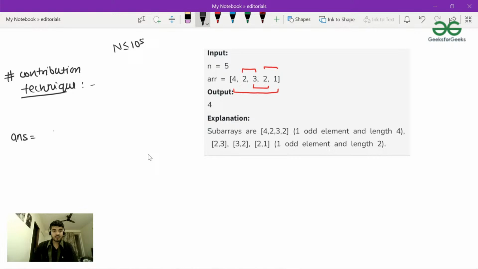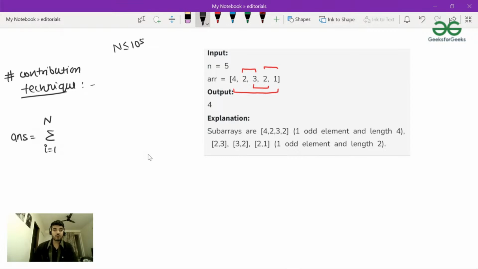So my answer is simply the sum over i equal to 1 to n of the contribution of each index. Here I have considered one-based indexing, but you can also assume zero-based indexing. But I will explain with one-based indexing only. So make sure to remember this point.